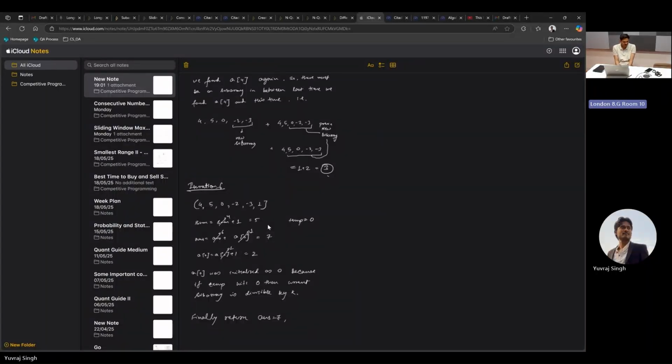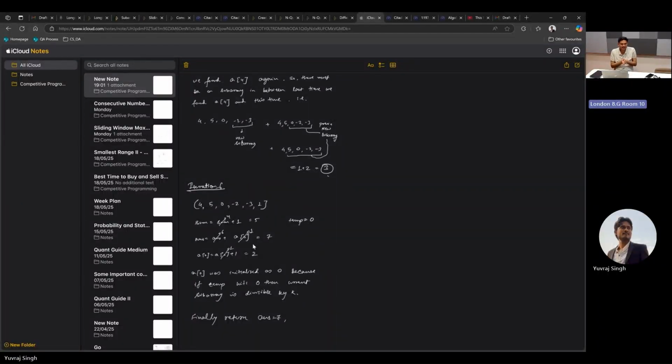Now 5 modulo 5 is 0. So this temp variable, which was storing the modulo value, is 0. Now we are going to increase the value of answer by a of 0, and I initialized a of 0 as 1.